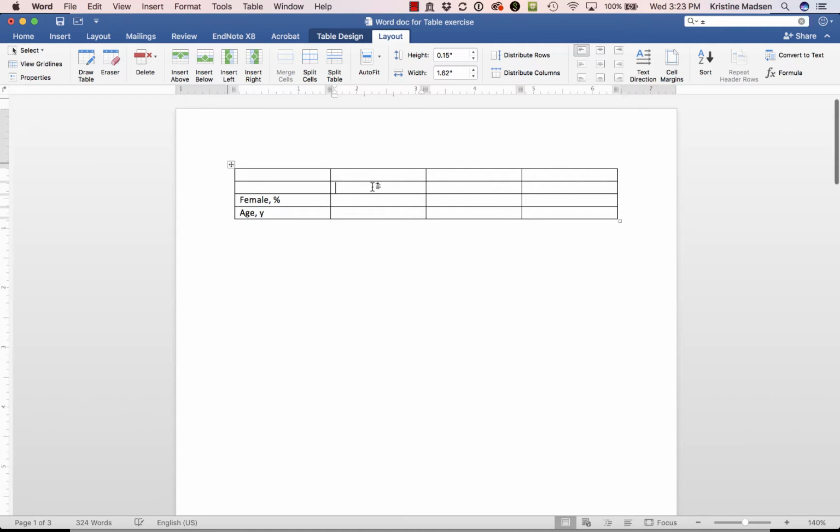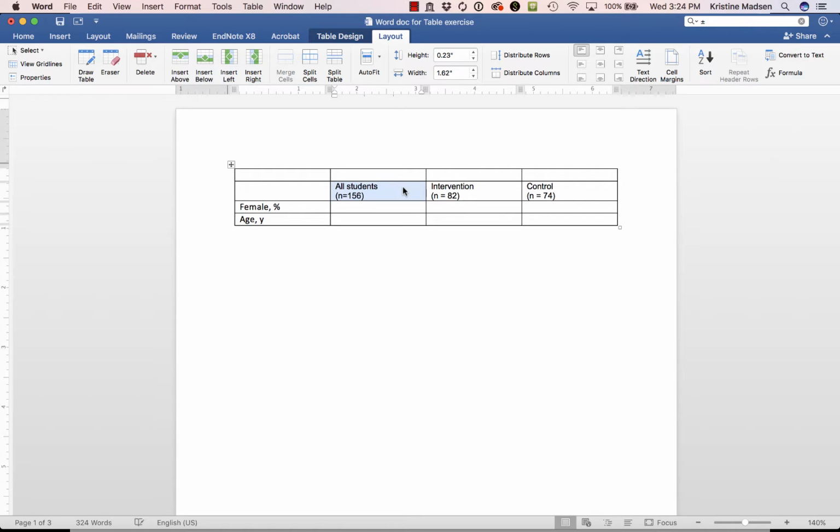Now, I know these 3 columns here are for my groups. They identify the groups, so let's put in the data for those. And this first row was where we had mean and SD, which tells us the content of the data in the table. And I actually want to merge these cells, so I go up to my layout tab and click on the merge icon. Now anything I type, I can spread over all the cells. This is going to be mean and SD.